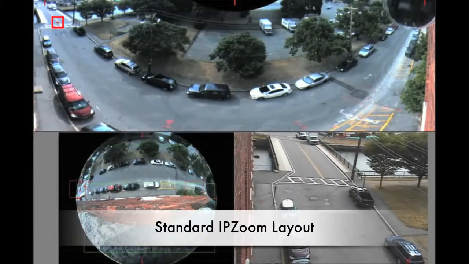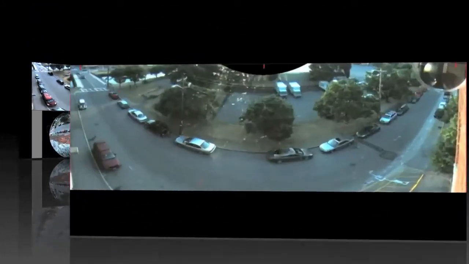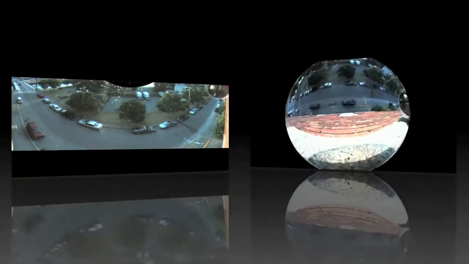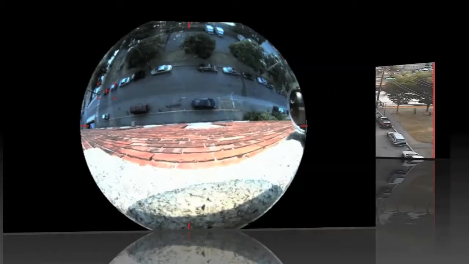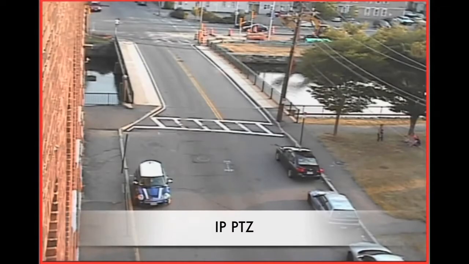Here, we're showing a standard IPZoom layout with a panoramic image at the top, a fisheye image in the bottom left, and a high optical zoom PTZ camera image in the bottom right.